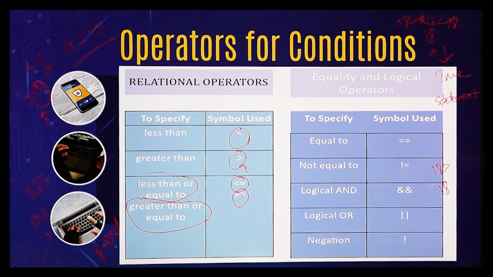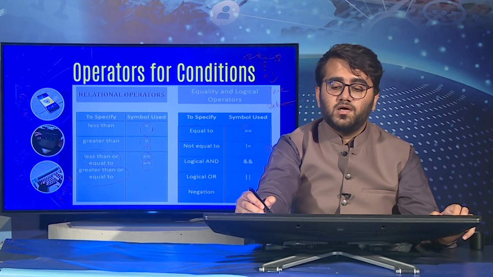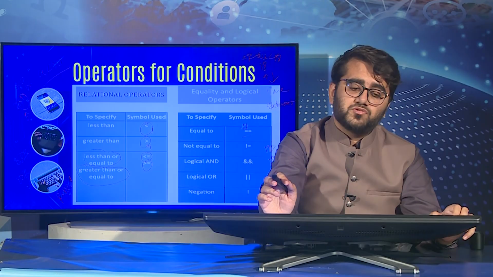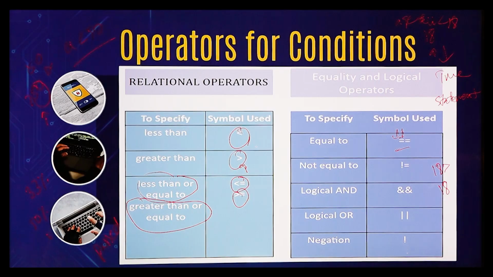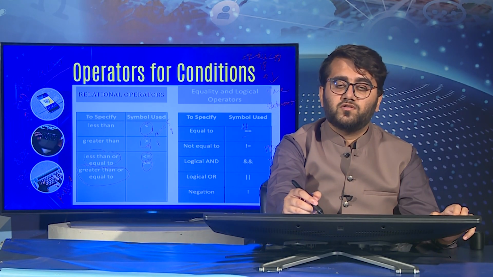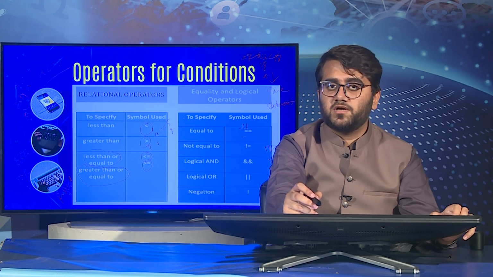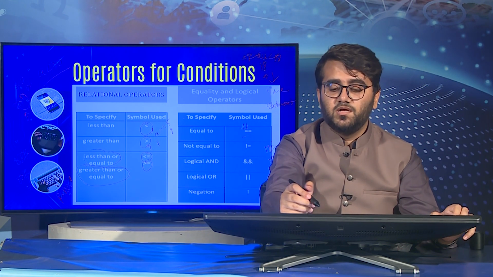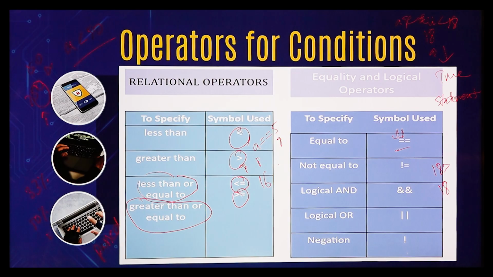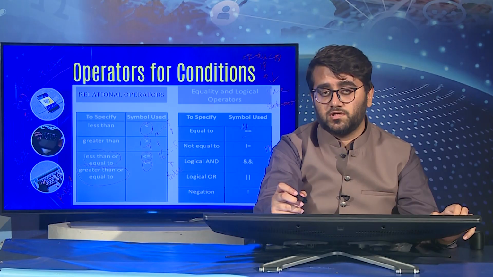Then we have different operators which are called equality or logical operators. Equal to is called equal or double equals. It is used to check the value. If the value of a specific variable is equal to a certain value, only the equality is checked, whether the value of a is equal to 5 or not, not less than or greater than, just equal. If the value of a is 16 and we are checking it against 5, then it would give us the result of false, because 16 is not equal to 5.